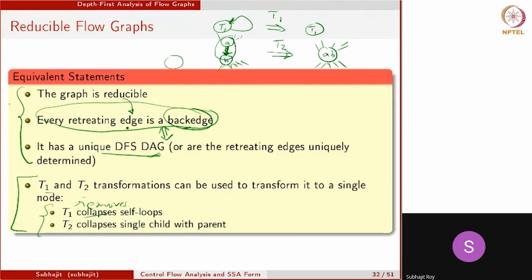So if you keep on applying transformations like this, you will always eventually come to a single node. You can write such transformations for every T1 and T2 and do an analysis like that. Anyway, I'll not get into it. Maybe somebody would cover it, I'm not sure.